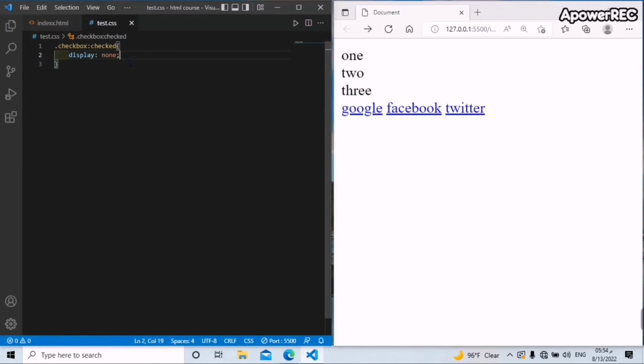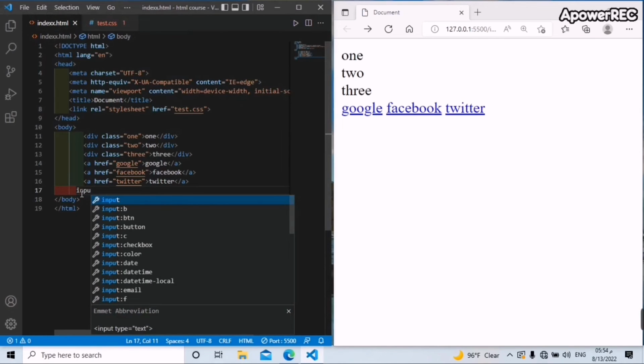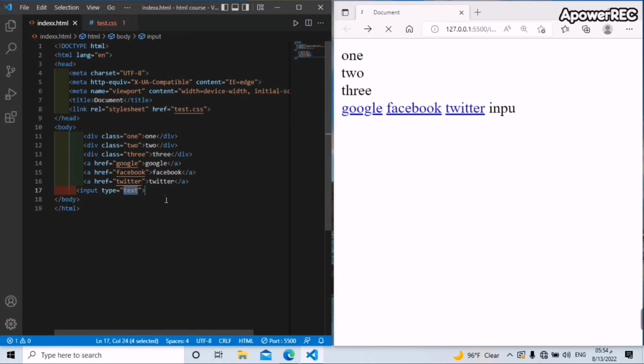And another class, let's delete this one and this one. Another class which is the focus. And let's go to the HTML to write something, for example input for the text.